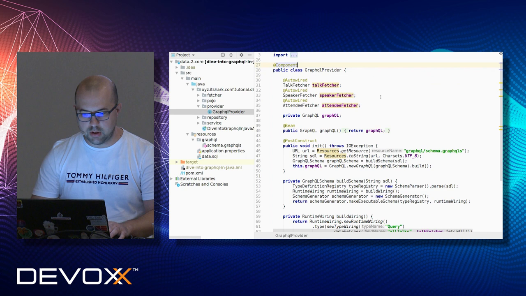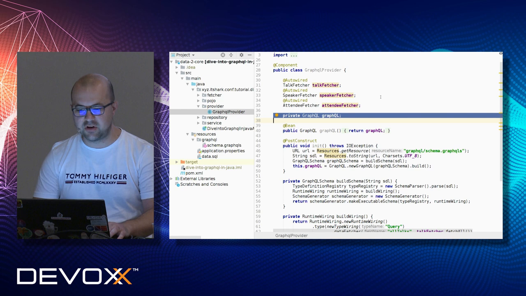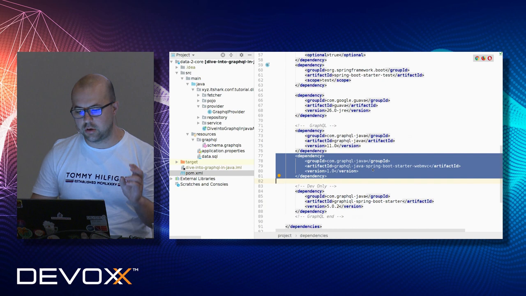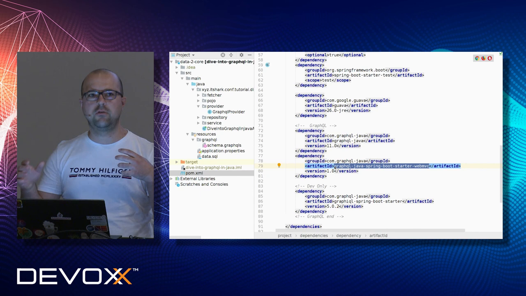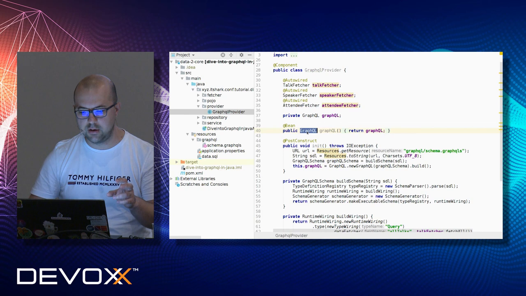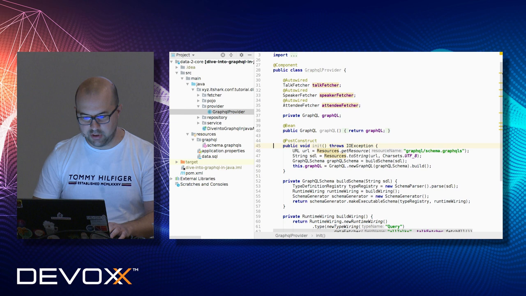So what I actually do here is I auto-wire some dependencies, I define private GraphQL, and here I define the bean of a GraphQL. The helper from the GraphQL core team, which I'm showing here, expects that you will define the bean of a GraphQL, and then it will expose it to the /graphql endpoint, and that's it. So the only thing you actually need to do is create the GraphQL and basically create the bean. That's exactly what we do here in the PostConstruct.